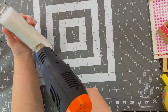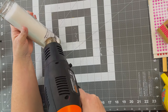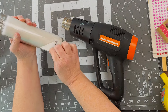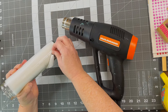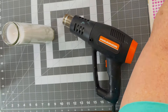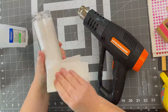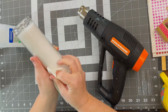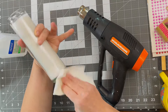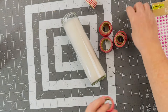First things first, you're going to want to get those sticky labels off of those Dollar Tree pillar candles. The easiest way I found is to take a heat gun to it — don't get it too close because you don't want to melt your candle — but if you do it right you'll be able to peel the sticker off with absolutely no problem. It's still going to leave a sticky residue, so take some isopropyl alcohol and remove the rest with a paper towel. It's a really simple process and you're left with a squeaky clean candle. Repeat that process for all three candles.